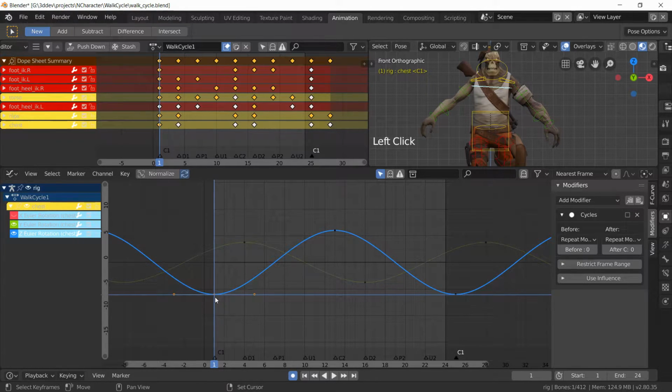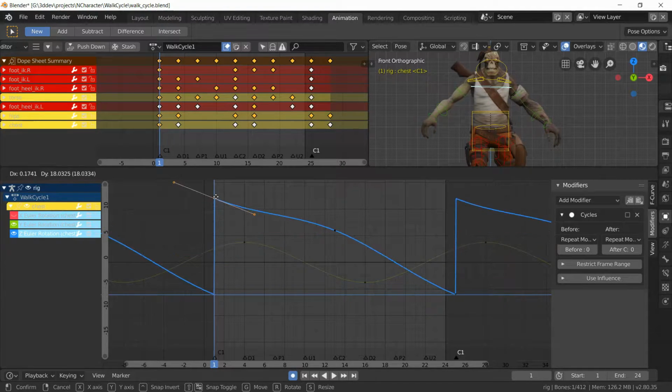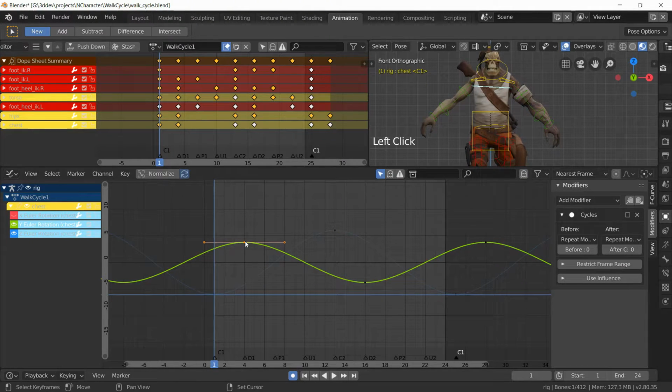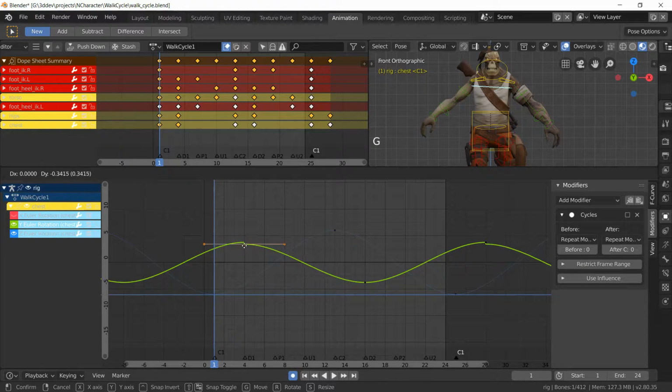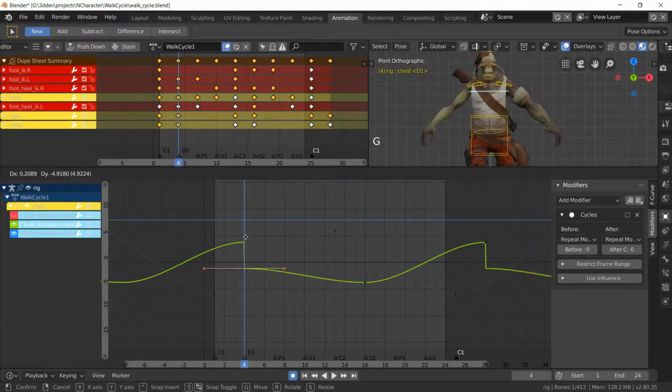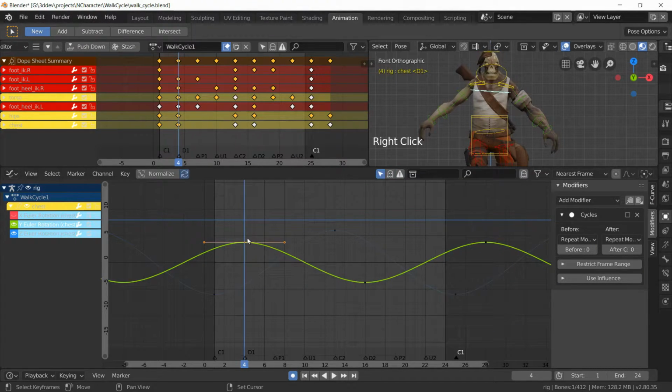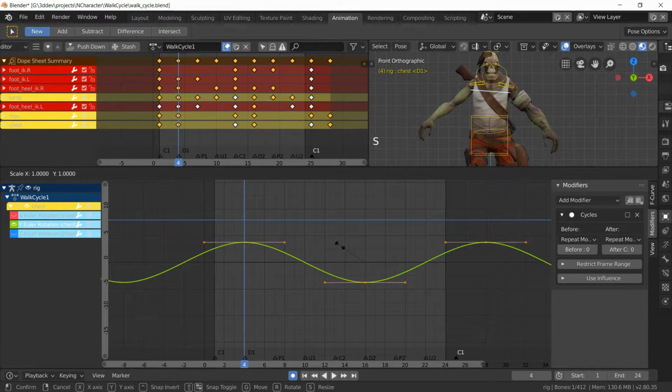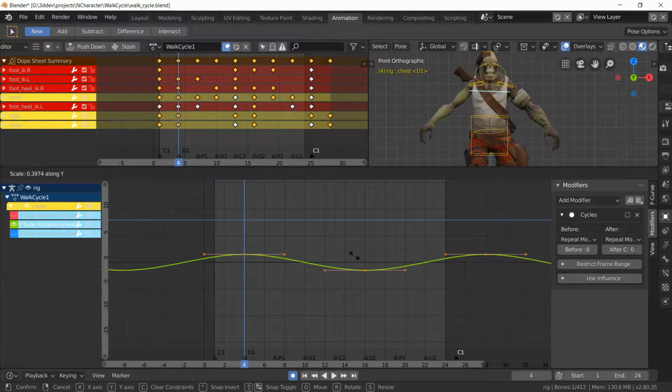Now what we can do is let's just select this, and I'm going to press G and see what this value does. Okay, so this controls the twist, so I'm more interested in this one. So let's try this again, G, and well, we have to select this frame first. Now we try G, and you can see it turns it sideways. Now I think this value is a bit too much, so I'm going to do Shift H to isolate this curve, and then do A to select all of the keys. Then I can do S to scale it, Y to lock the axis, and then I can just bring this down like so.